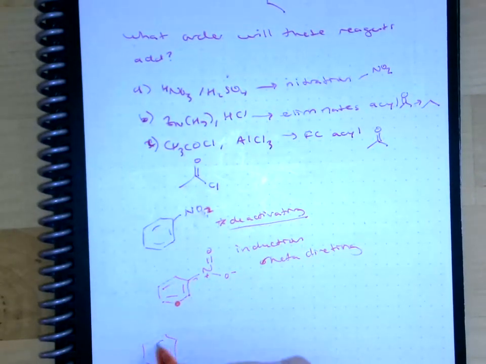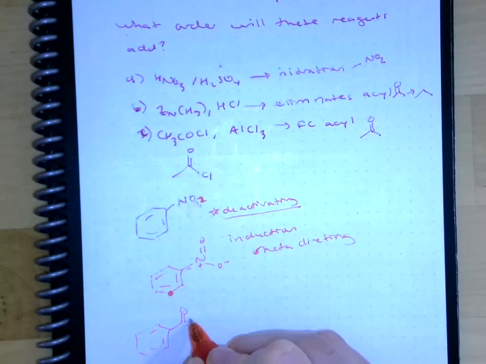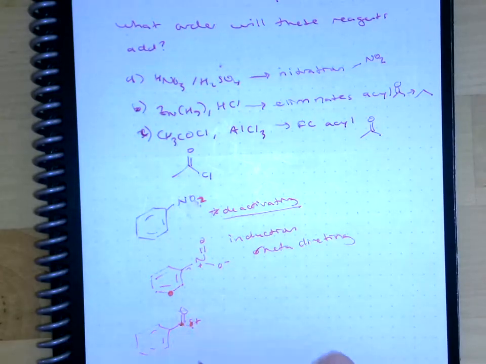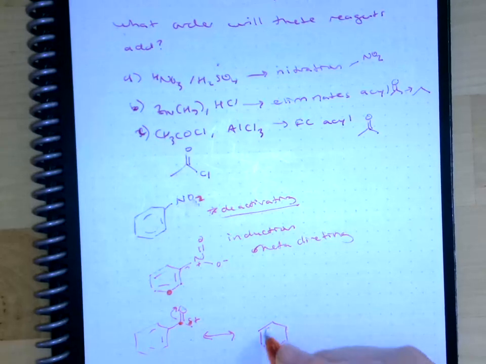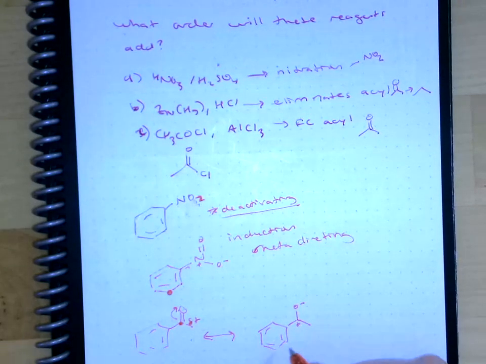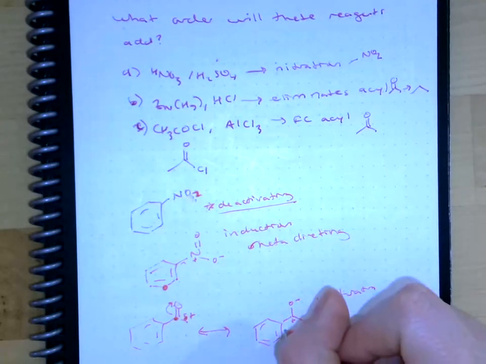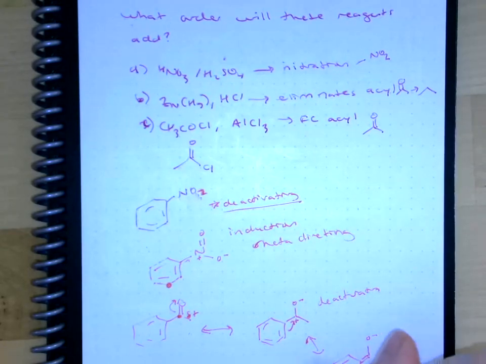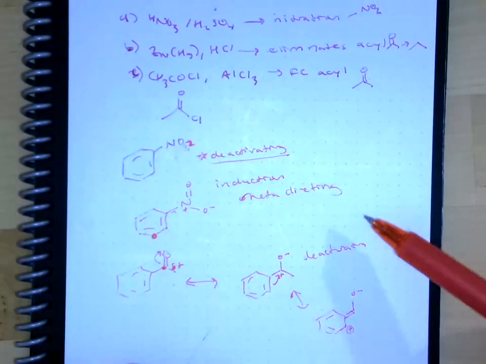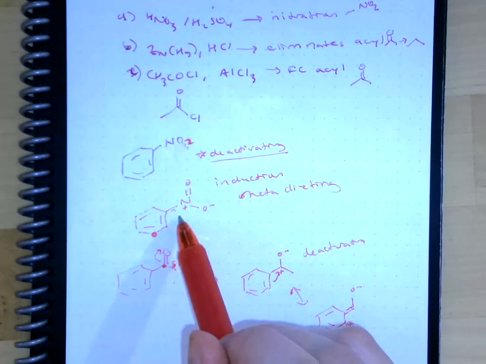The other thing it would make would be the acylium from the acyl chloride. The AlCl3 will give me this. This has a partial positive charge right here because there's a resonance structure where that goes up. It looks like this, O minus, and this is positively charged. So this is deactivating. Let me see if I move this up here, then yes, this is deactivating through resonance and induction because we could have this double bond here and this minus and the positive down here. So this is deactivating through resonance and induction. It's less deactivating than this because it's partially positive, whereas this is fully positive.